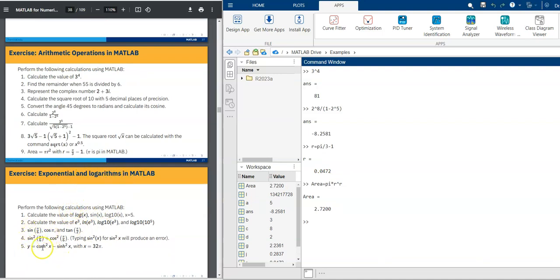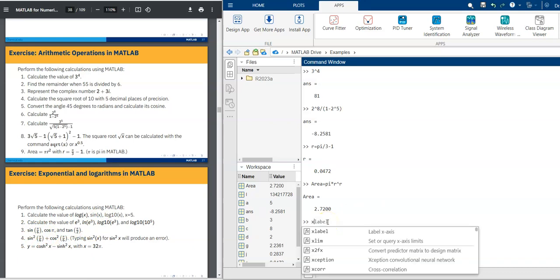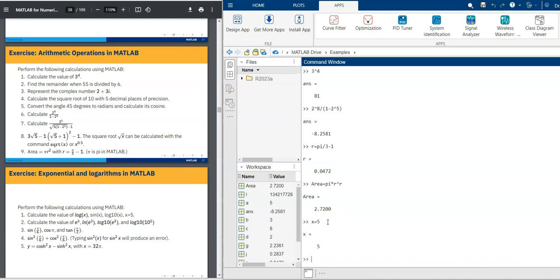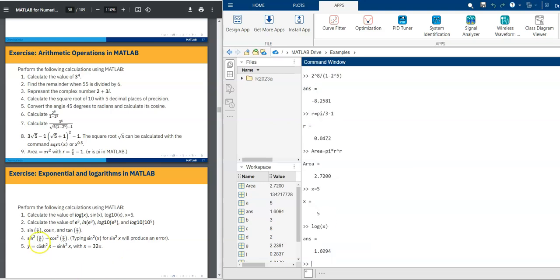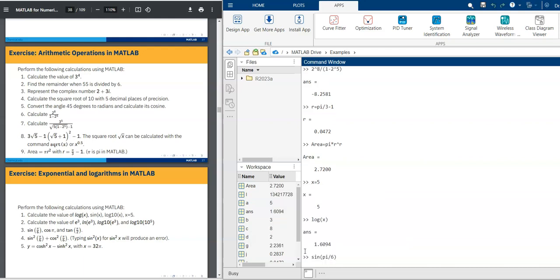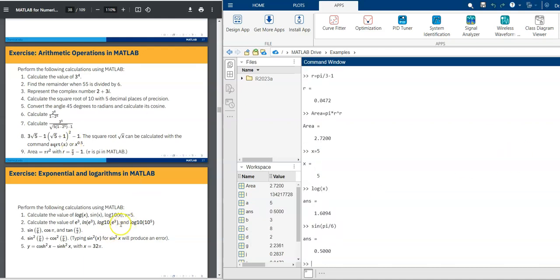Suppose x is equal to 5, then we can calculate log x. We can also calculate sine of pi by 6. That type of calculation we can do. So please do this exercise, we will learn more and more.